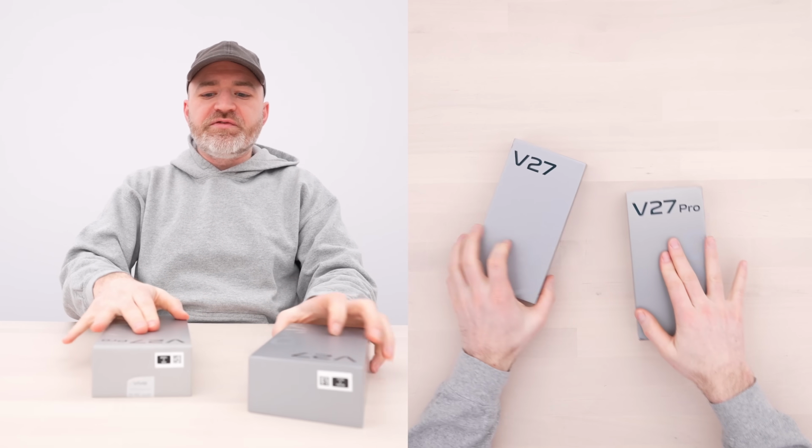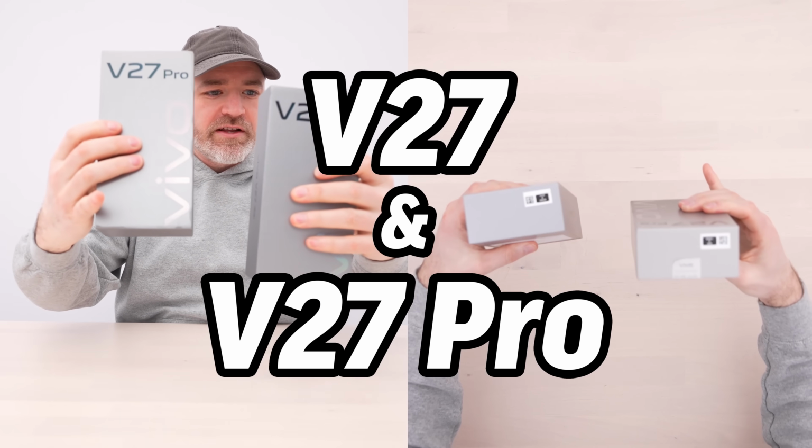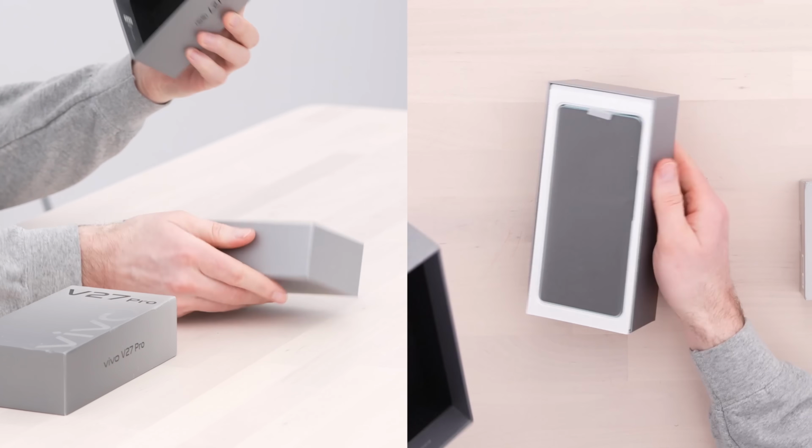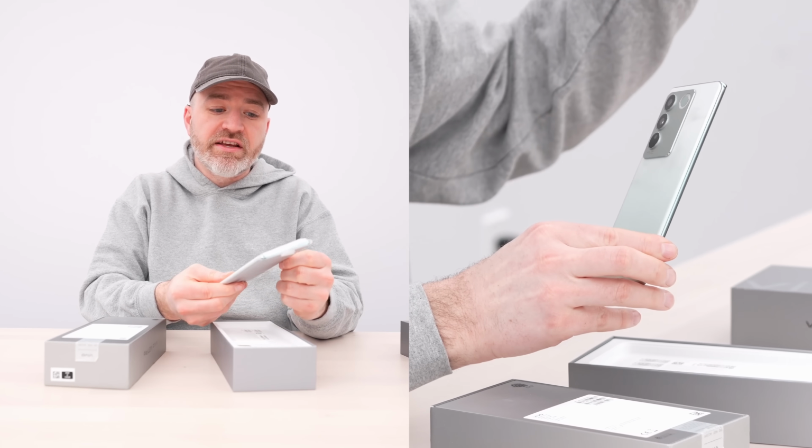Two different devices, V27 and V27 Pro. This one says emerald green. I have no idea what color this one's gonna be. Let's start over here. Yeah, that looks like an emerald green.